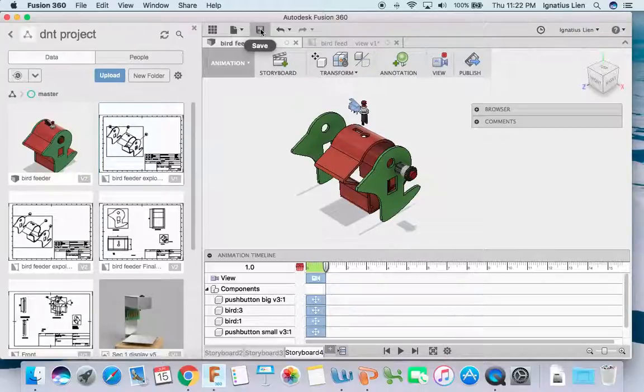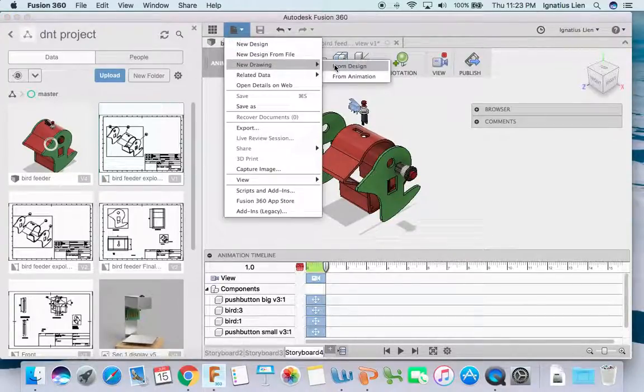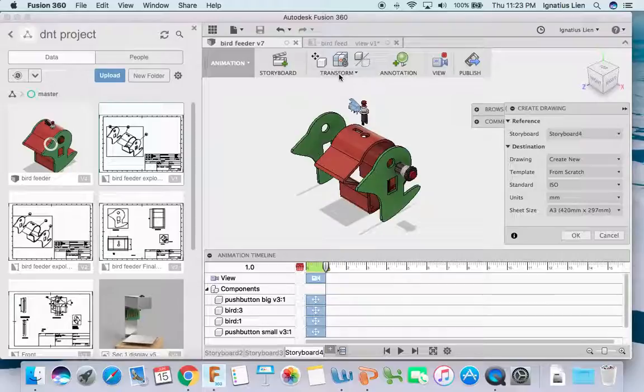Alright, so let's save your work. And next, what we need to do is to go to drawing from animation, and you can choose the storyboard 4, which I've just done. Make sure it's on A3 paper. Okay, and click OK.